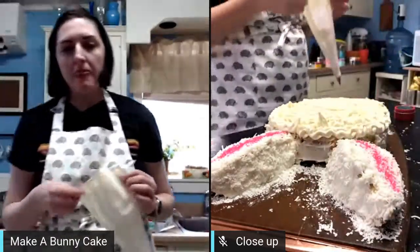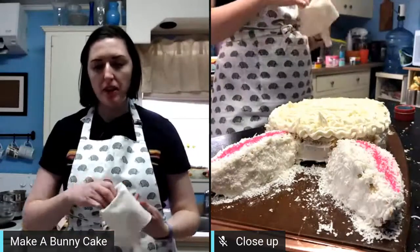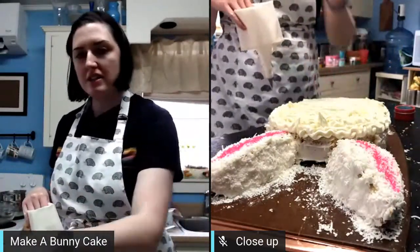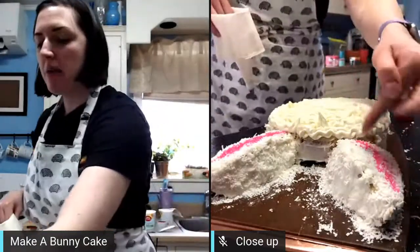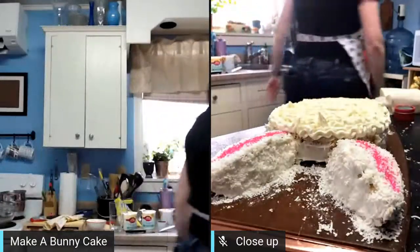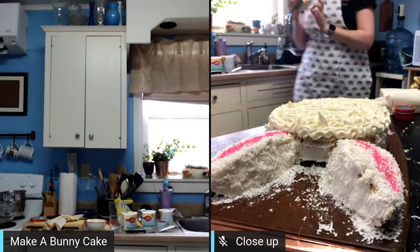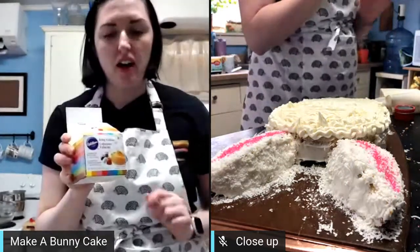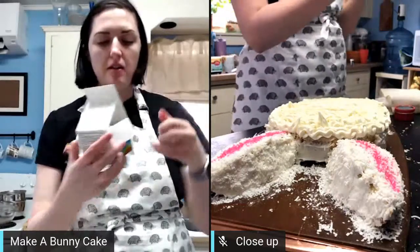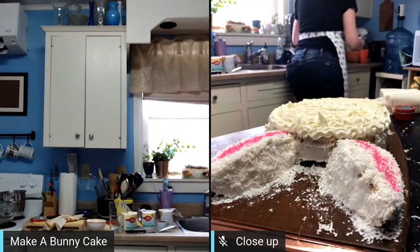It's just a circle. And because I don't want to have to make a whole bunch of different colors of icing, I'm going to make brown icing, which I'll be able to use as an outline for my bow tie, as well as some of the features on the bunny. And then maybe I can even define those ears a little bit. So I'm going to come over here and find my brown. So I did get out my big thing of colors today, but I should use black. Black makes more sense. I'll use black.